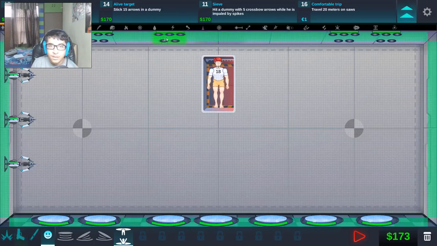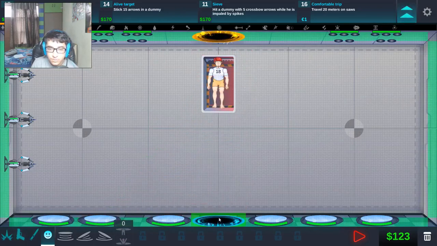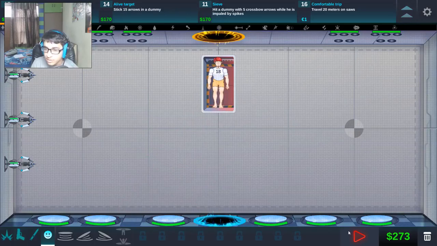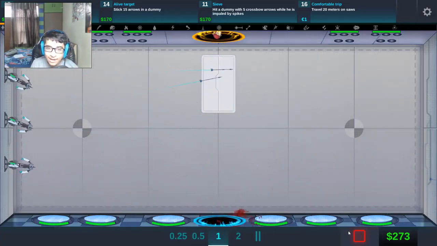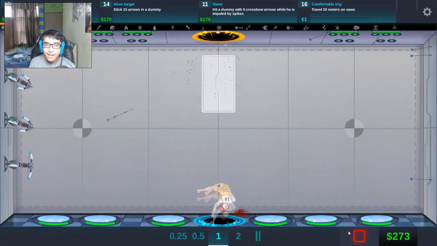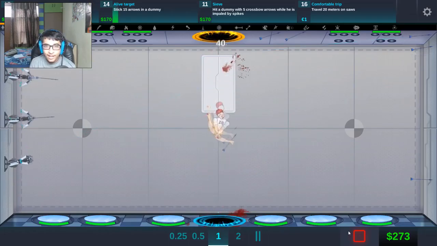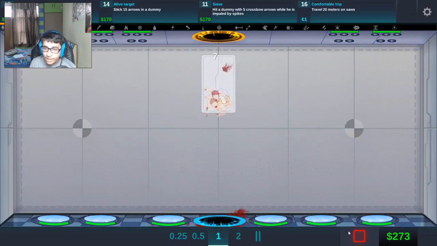Okay. Let's remove that. Let's use teleport here, one here, and let's create an endless loop. I'm a genius. I don't want to see that.